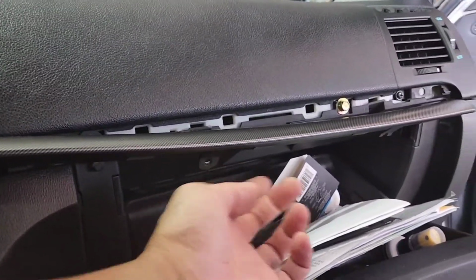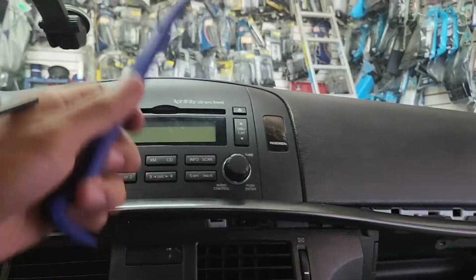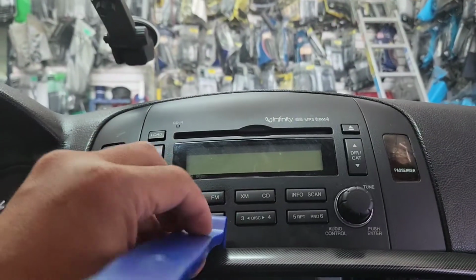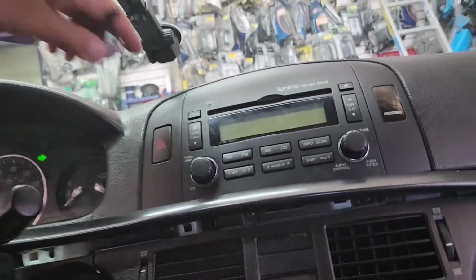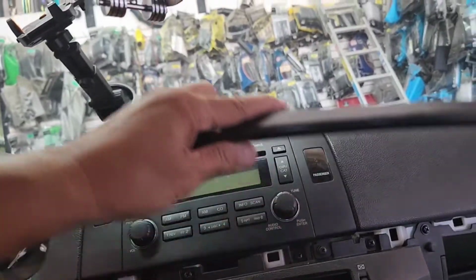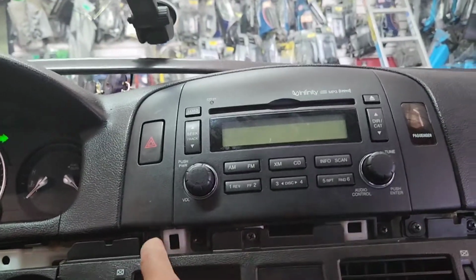Basically, you wanna pop this off. There's two screws right there, Phillips, one right there and one right there. Just take one of your tools and pry it out with a flathead or something. That will work. Anything that's not gonna damage it, but be careful with the flathead. So now you got two screws right here you need to remove.